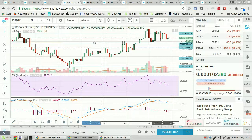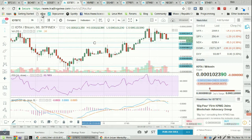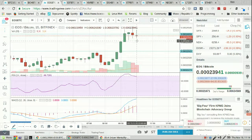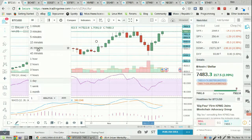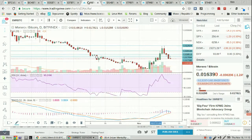IOTA obviously doing good. I'd probably just adjust these price levels, but yeah, doing good. Oh, I mean, it's going down now for the rest of the day. Because while Bitcoin is doing this, holding on to alts is not a good idea, except for EOS. I might tighten my stop loss now, because if Bitcoin breaks through that level, which it looks like it's about to do, yeah, all coins are going to go down, except for possibly EOS. EOS just goes down less.